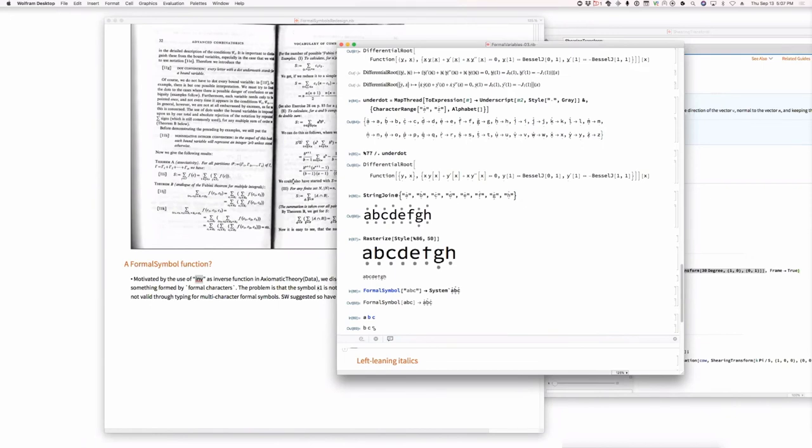Well, I agree. For one thing, all the formal symbols are in system. Well, the single character formal symbols are by convention in system. And I guess the question is, in what context would you want to create it? In whatever context you'd want to create, it certainly is not going to be protected until you rerun formal symbol. I mean, there's a certain security and obscurity, because you kind of know you're doing something funky, just like there is a certain security in the fact that system symbols tend to start with capital letters. Users can start things with capital letters, but then there might be a collision. Right. Yes, that's true.